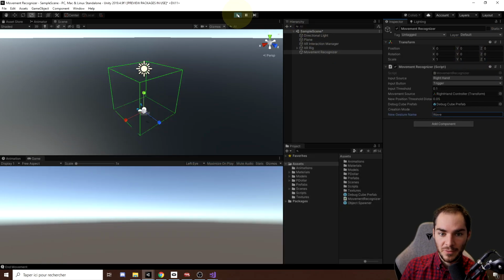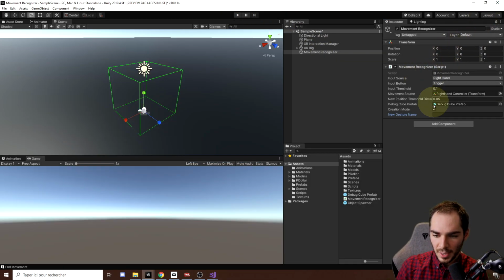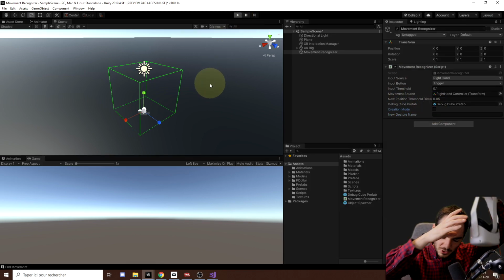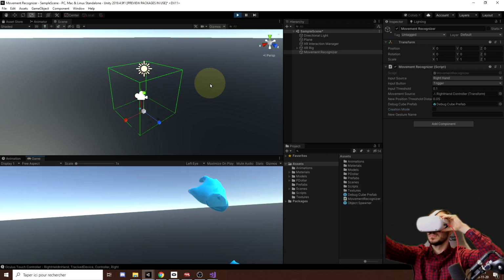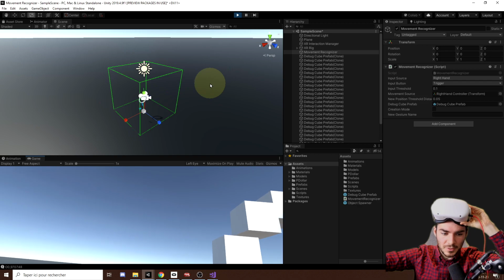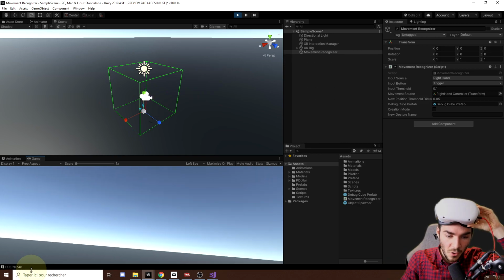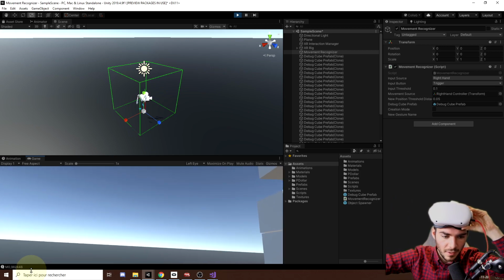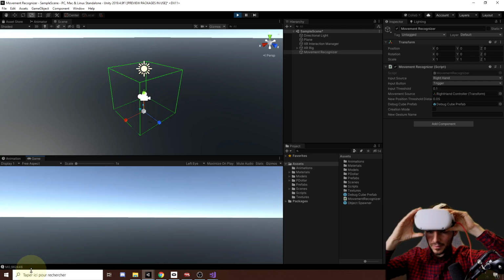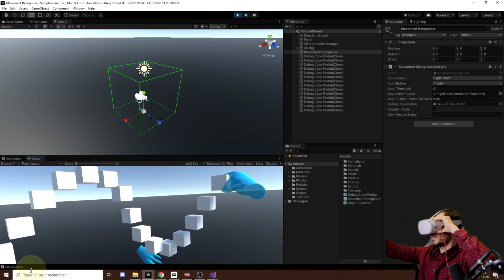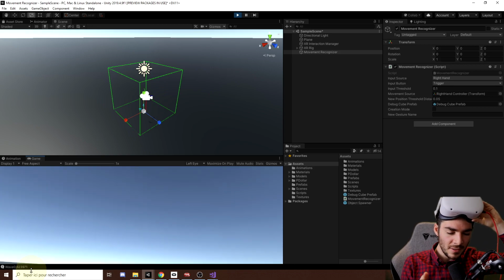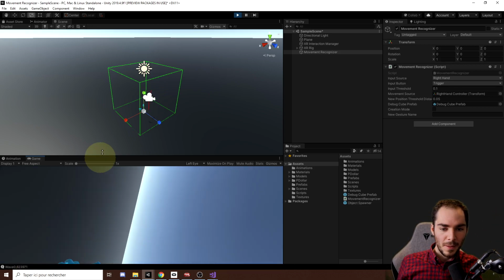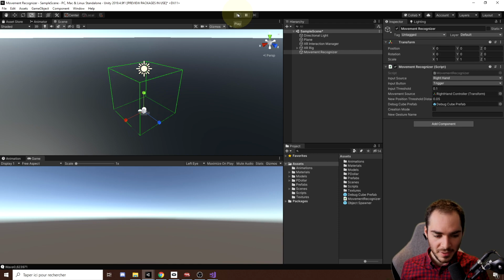Now if we leave play mode, and I leave here the creation mode off, if we try our game then, as you can see, it correctly finds that this is a no. It finds that this is an M. And here it knows that this is a wave. So everything is working, our gestures are recognized and are stored in our XML file.